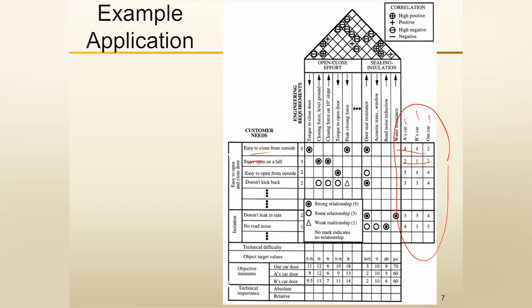So that's that. Normally, what a company would do, in this case, since it's an automotive company, is probably put together a focus group, and they actually had the competing cars there as well as their existing car, and asked the customers which one's easiest to close, which one stays open on a hill better, etc. That's a good thing to do with a focus group. But I'm not expecting you to do that, as I said, and so to the extent that you can, do this qualitative benchmarking using resources that are available online.